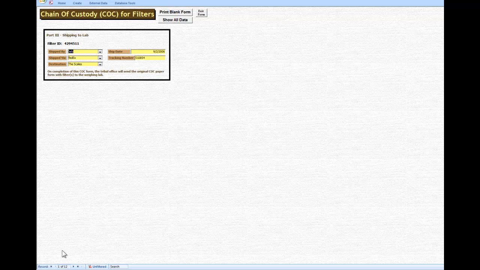If you look down here in the navigation area, you can see we're on the first record and it has all this information. So all you have to do is click this show all data, and you notice that there's this filtered or unfiltered toggle here at the bottom.